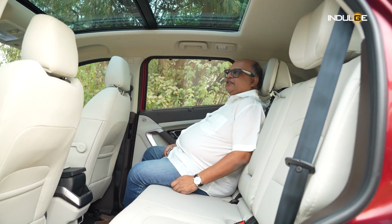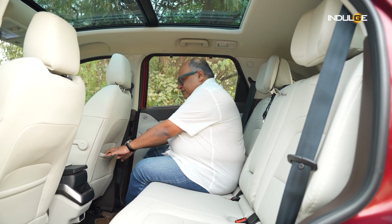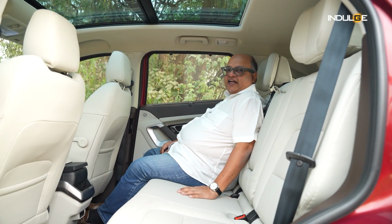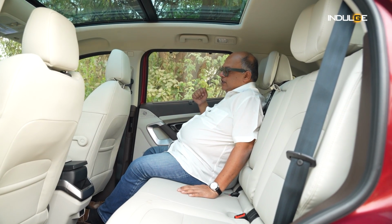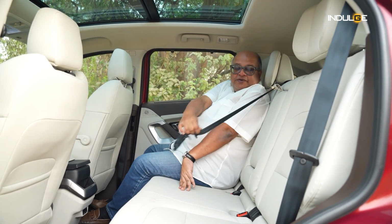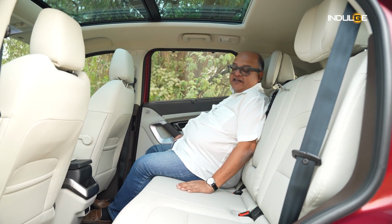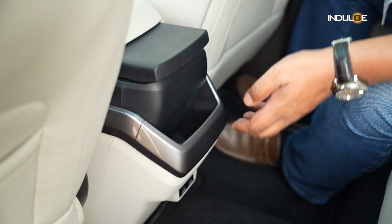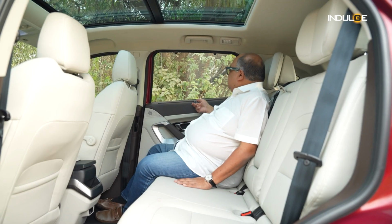So interestingly, the rear is quite nice as well. You have scooped out backs for more space and a little magazine pocket here. Enough space at the back. After all, this is more than 2700 in terms of your wheelbase, which makes it very comfortable. You have proper 3-point seat belts, including for the rear middle passenger, which I wouldn't advise because it's quite tight. Your rear AC vents are out here, and there's a small place here to keep your smart devices. 65-watt charging points. Window shade.